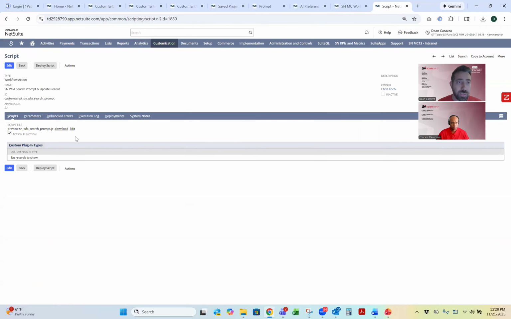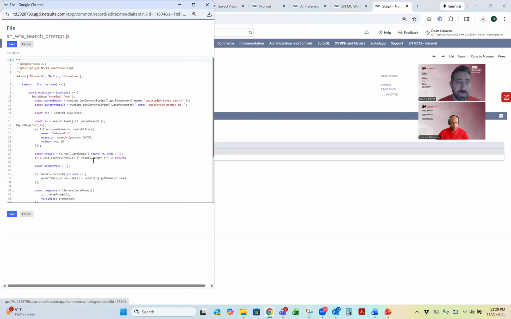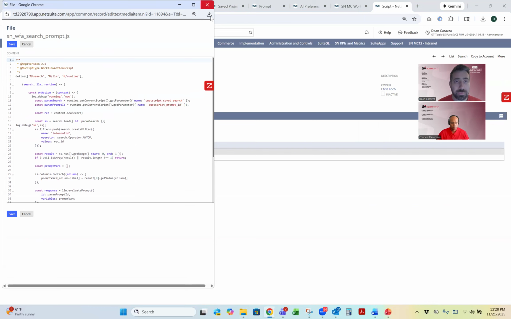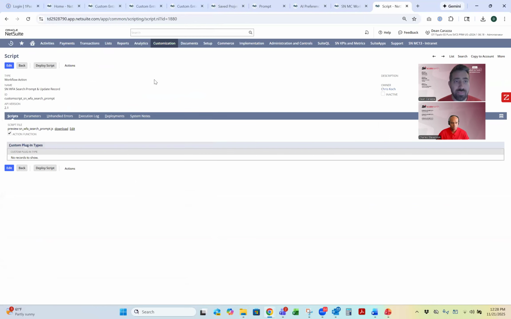You can basically see that this script is only a couple lines of code, so it's not a huge amount of code. And essentially, once we have our script in place, that's just for the automation piece. So we got our script, and the last thing that we need to do is basically create our workflow.